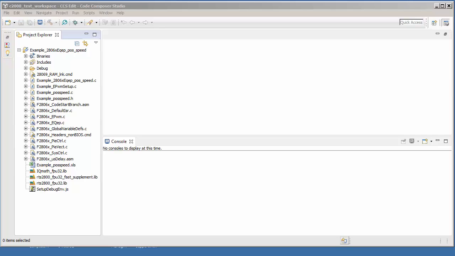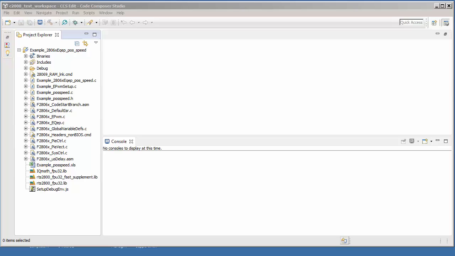When setting up your project in CCS, you may want to have precise control over the order in which object files and libraries are passed to the linker during a project build. In most cases, the default order chosen by CCS will suffice. But in some cases, more precise control may be desired.